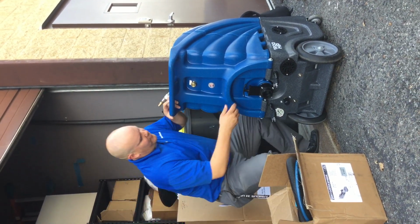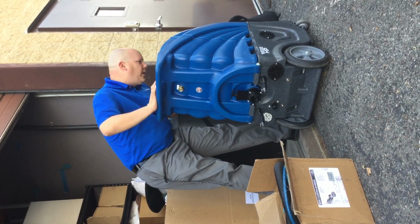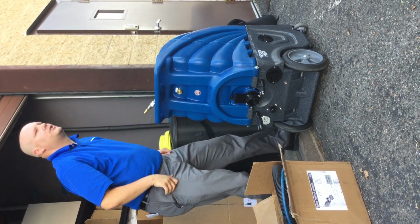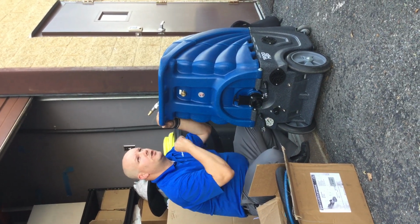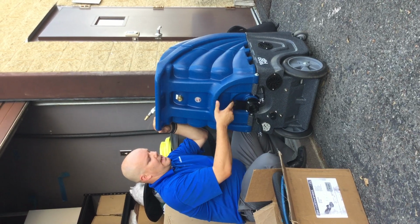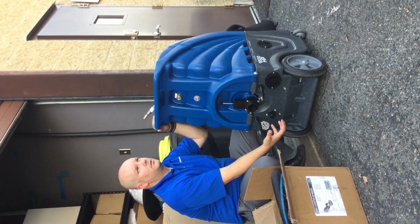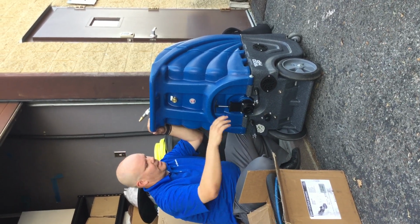You're going to go back there. You have your dump here, so back up. You should have an elbow. I don't see an elbow. I will get you an elbow. You're going to put the elbow on here so it's going to go down if you're doing carpet. Because with carpet, you're not going to use autofill, auto dump. You're just going to lift that up and it's all going to pour out. So make sure you're near a sink. You may want to pull it up slow just to make sure it doesn't fly out at you.